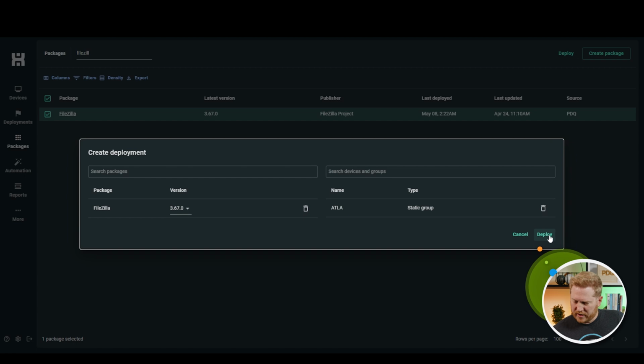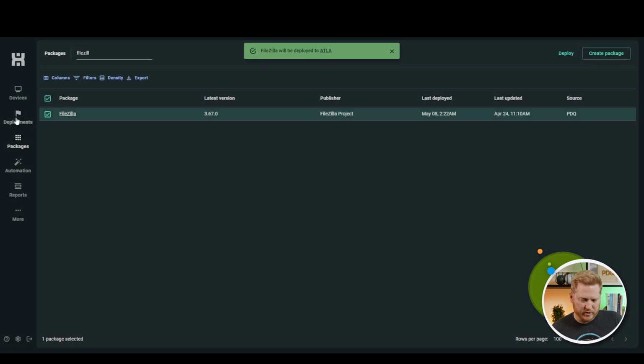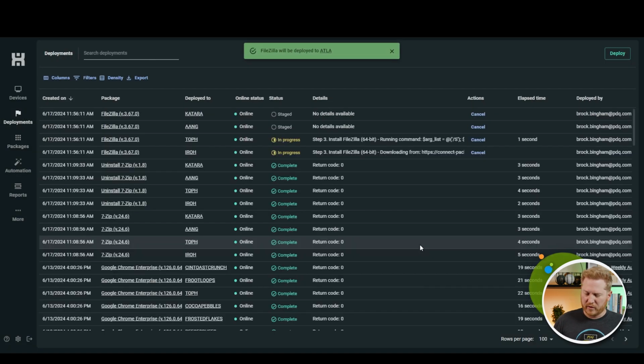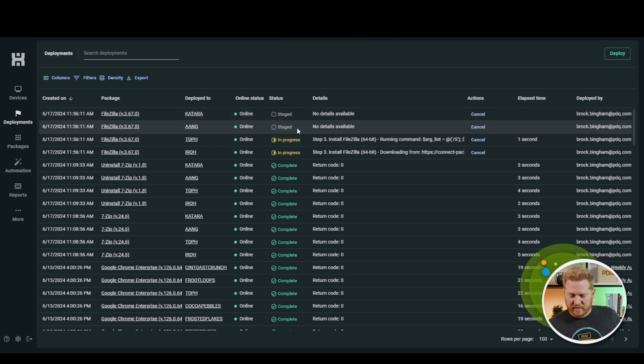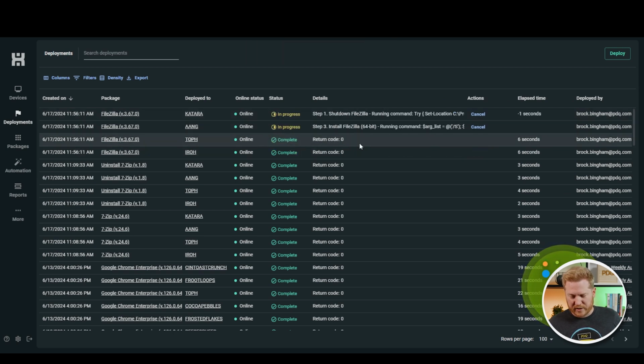Okay, so we'll hit deploy here, and we're going to run over to our deployment screen to watch it all unfold. Here you can see it's already in progress, and then we have our 2 staged devices right here. As soon as these finish, which they just did, our next 2 are online and going through the process. So you can see how that works. If you do have an offsite location that is really limited, you don't want to just pound it with tons of active deployments. You can set that bandwidth limit and you're good to go.